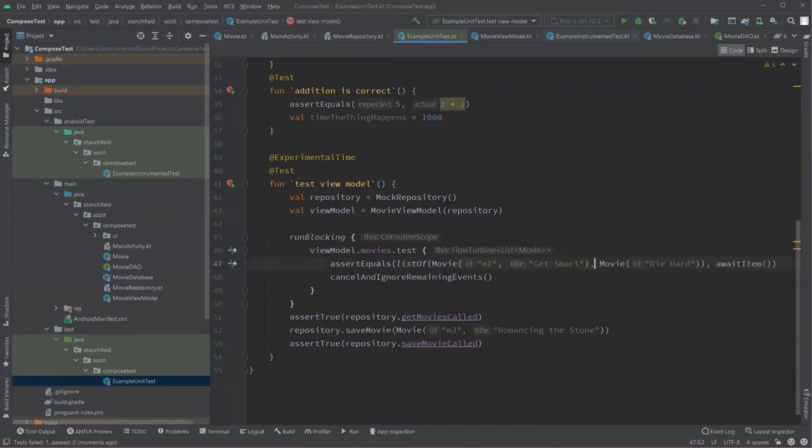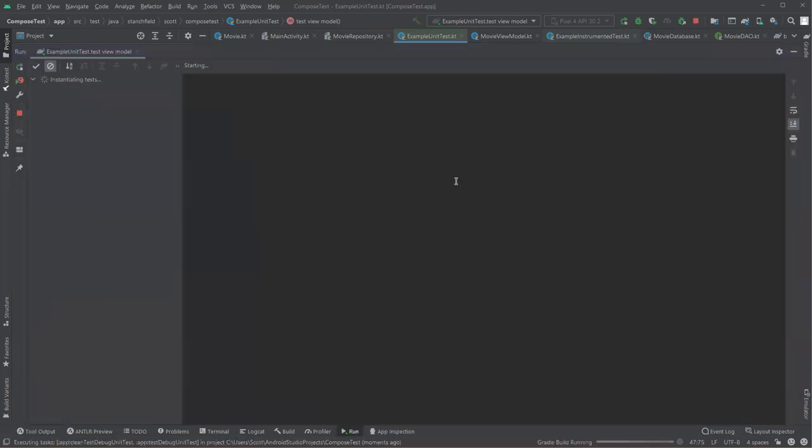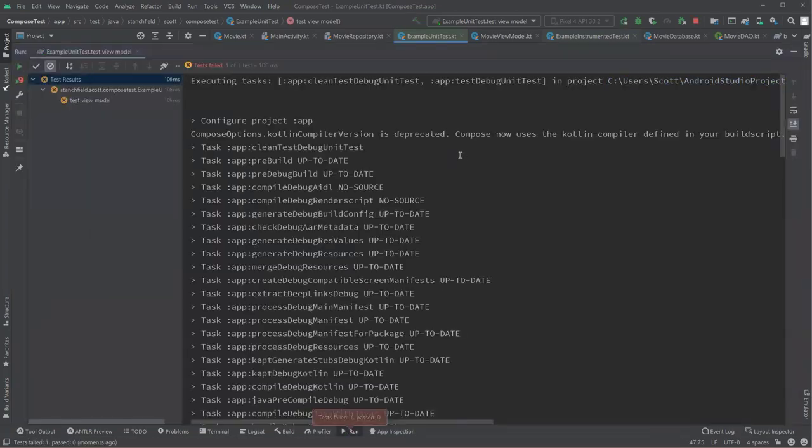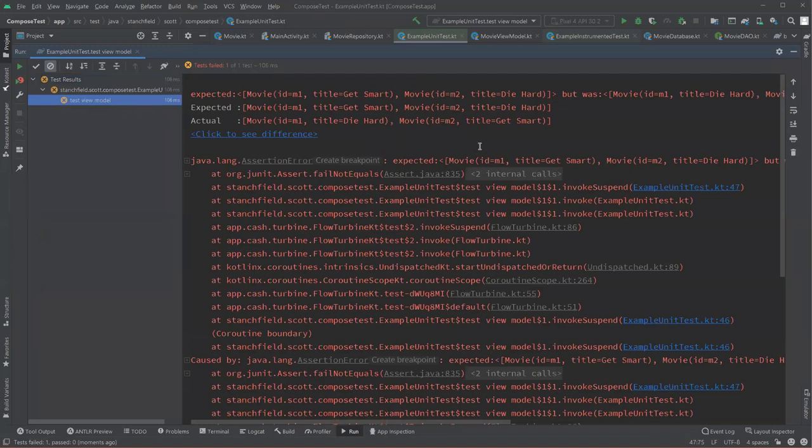M1 and M2. Call me out when I forget to do that, because I'm going to forget to do it 16 more times. Let's try that again. And this should test our view model. And M1. Oh, I got them in the reverse order.